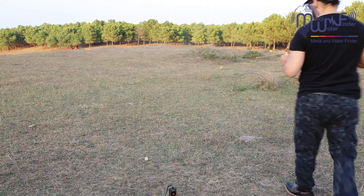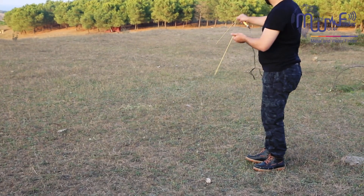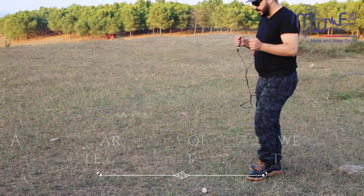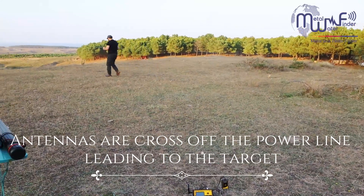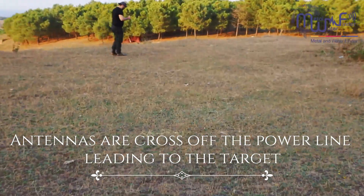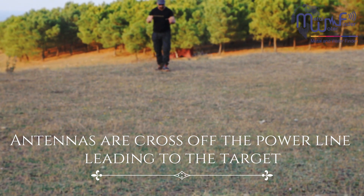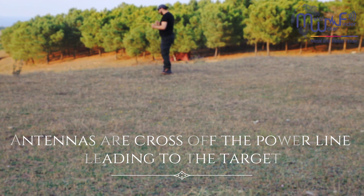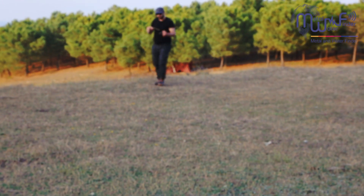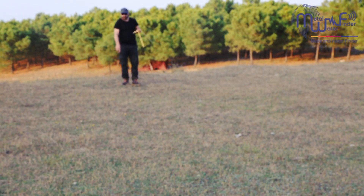We demonstrate again. Now we must track to the target location using a zigzag pattern. We are now out of the search point, out of the target point. If we come directly over the target, see what happens — the antenna closes. If we go out of range, the antennas go back to open. We are now directly over the target — you can see the target is here.